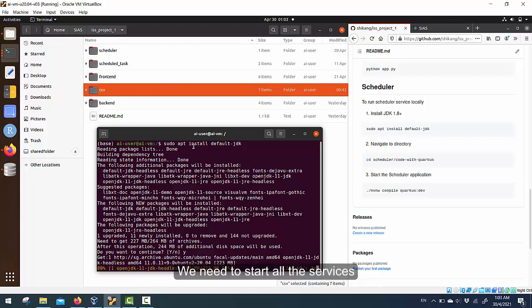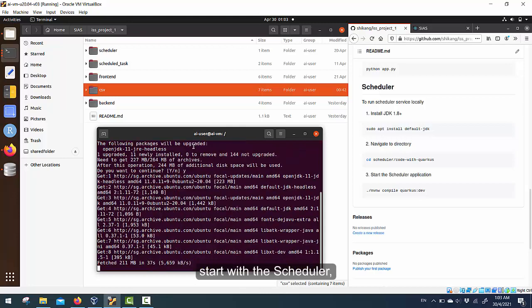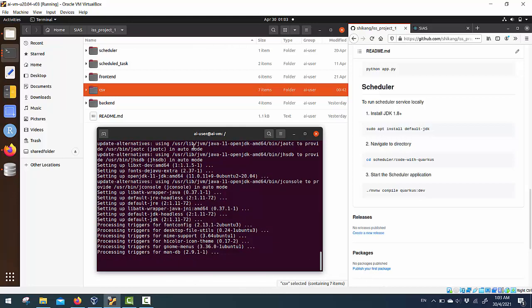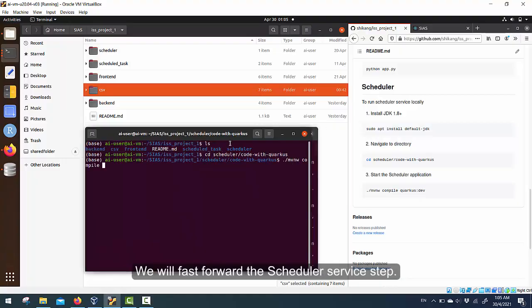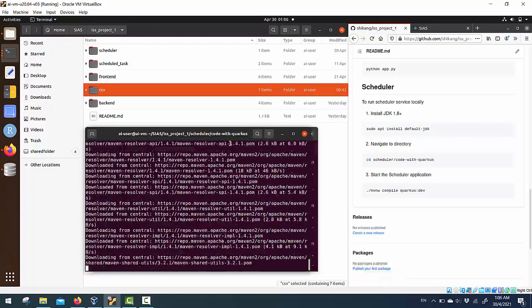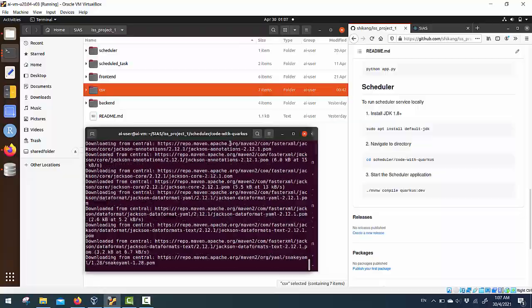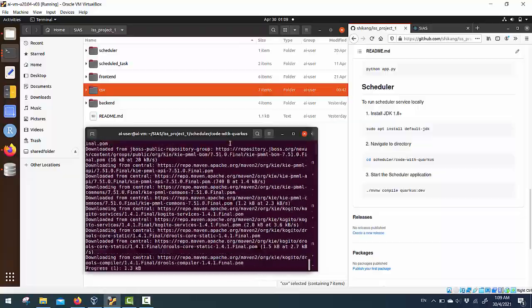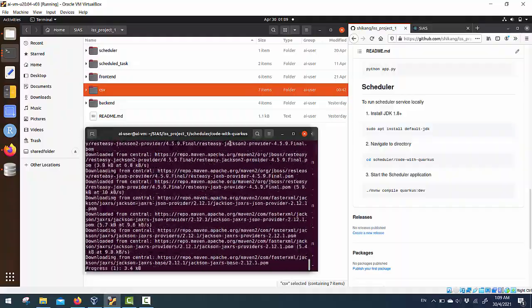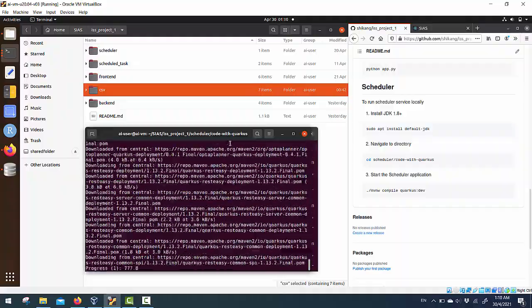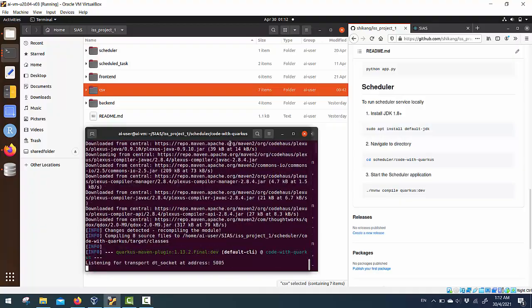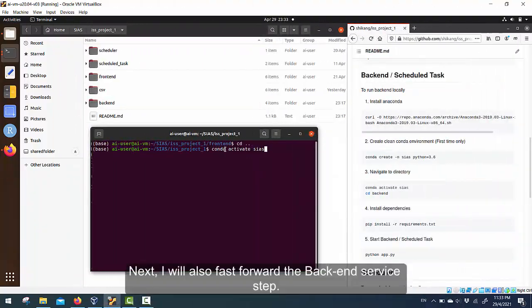We need to start all the services, starting with the scheduler, the backend, and lastly the front-end. We will fast forward the scheduler service step. Next, I will also fast forward the backend service step.